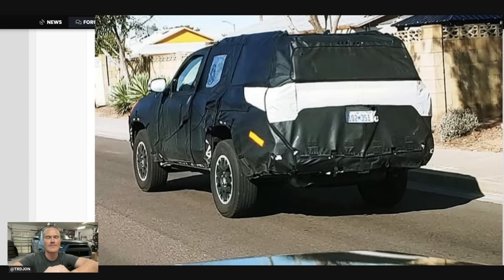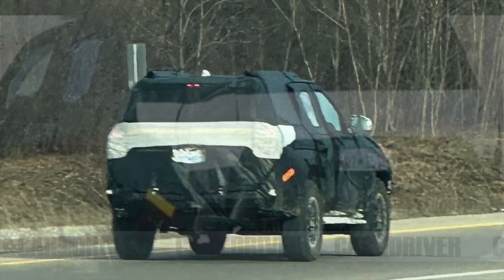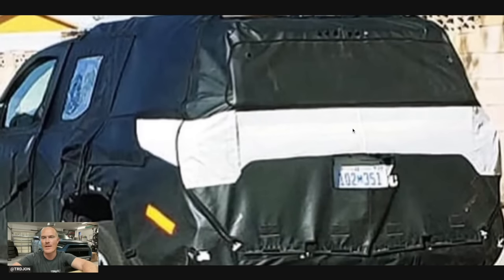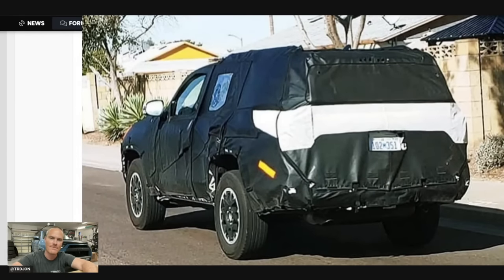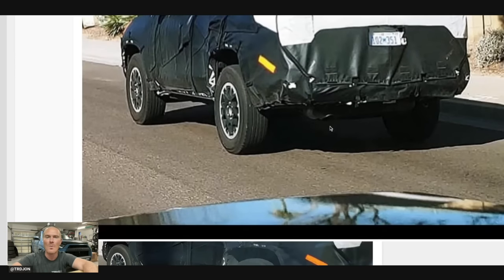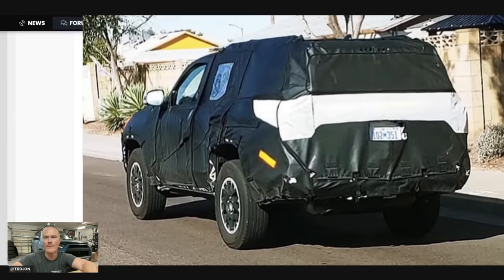The rear photo that we have looks just like the one that Car and Driver had the other day. Someone was saying in the comments that the bar that we saw may just be DOT standard for having a fully camouflaged vehicle like this, because we do have a little bit of a reflector right there. It may also be a reflector that goes across the side. One thing to notice that I didn't point out is that the exhaust pipe is going to be on the driver's side of the 4Runner now.